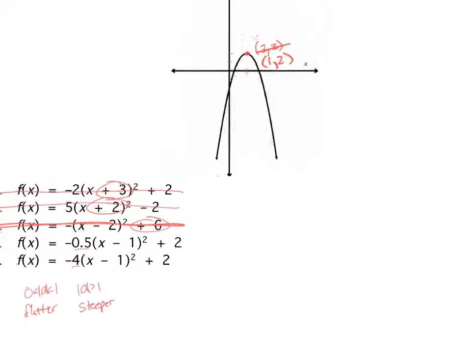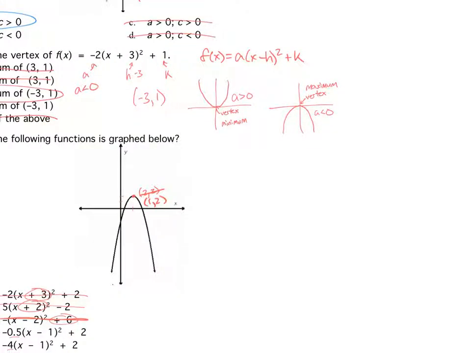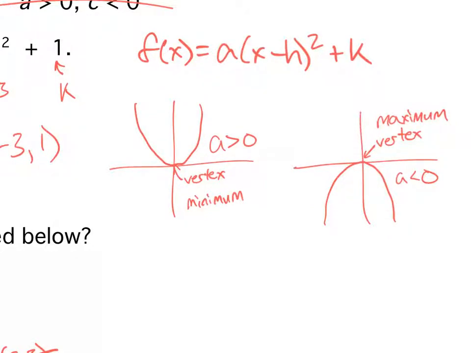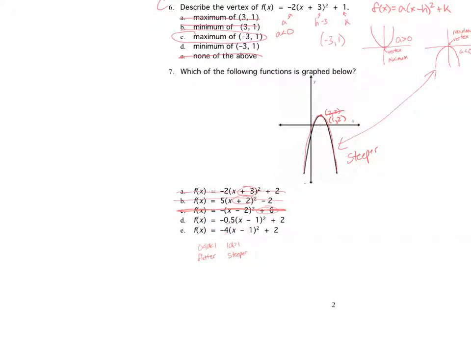So we just need to look at this parabola and see if it looks like a steep parabola or a flat parabola. You can see the parabolas I have been drawing are pretty close to the normal shape for a parabola, and this one here looks steeper than what I've been drawing. If you compare it with that, it's like squished inward. That means that the slopes would be steeper. So since this looks steeper, I would go with E, not D. And I checked the answer choices. That really is the correct answer. All right, that's page 2.